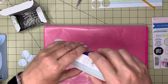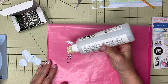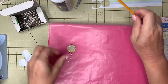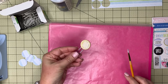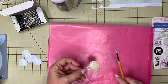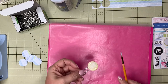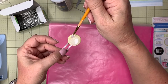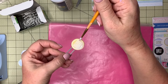I'm just going to take this stuff out and, let's see if I can get out of the frame here, put some of it on there, and it's opaque and it's about to run off the edge. And then I just take it and I kind of move it around so that it goes all the way around. I might have put a little too much on this one. If it doesn't look like it's going right to the edges, I take the paintbrush and I brush it right out there to the very edge.